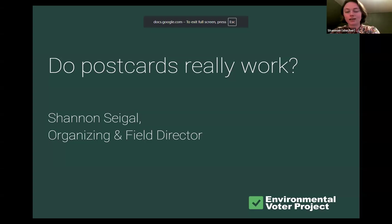As Nathaniel mentioned, we don't just decide which voters to contact because we think it sounds cool or we think you'll have fun. As our organizing and field director, I want it to be cool and I want you to have fun. But at the end of the day, I'm only going to ask you to do things that make an impact.